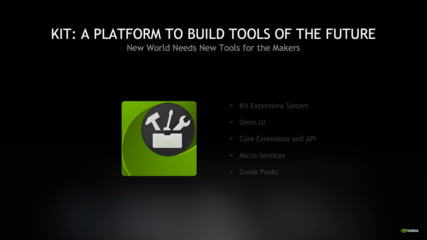Here are the topics that I want to cover. The Kit extension system. It is fundamental to you being able to leverage the Omniverse platform in a very custom way. Our UI system, Omniverse UI, some core extensions and APIs that you might want to learn and use to build your applications, concepts around microservices, and a few sneak peeks on things that are coming in the summer that you are, I'm sure, going to like very much.